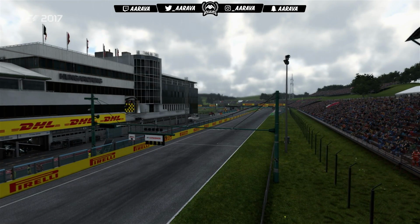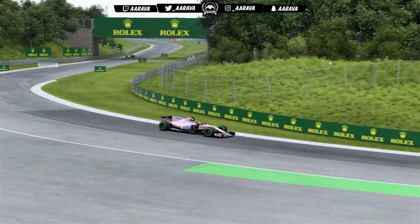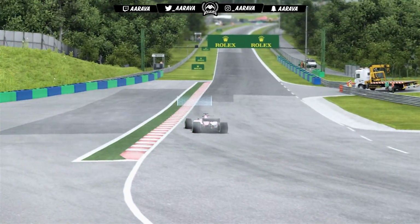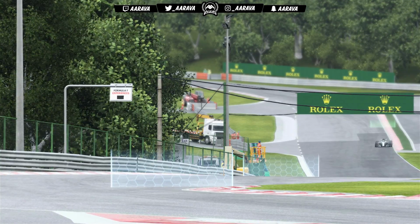I don't know why for some reason, but that is the one thing that is wearing quite a bit on the Force India. Now, control electronics are kind of worn out, as I believe it, when you go over curbings, basically, and when the car gets kind of vibrated around, which is kind of odd because I don't feel like I've been driving the car any more aggressively than I have other cars over the curbings. Maybe it's just a Force India specific thing.